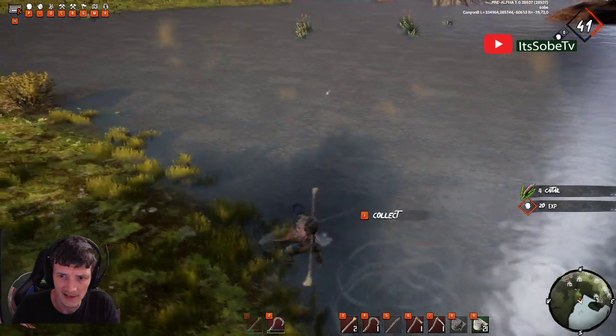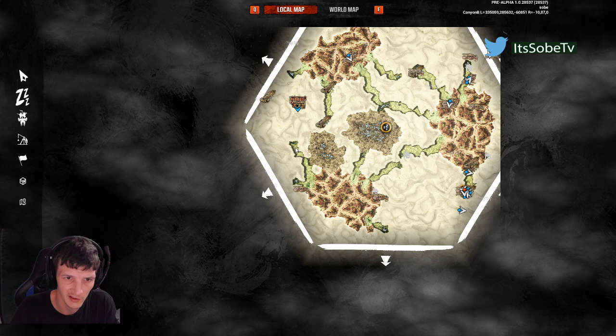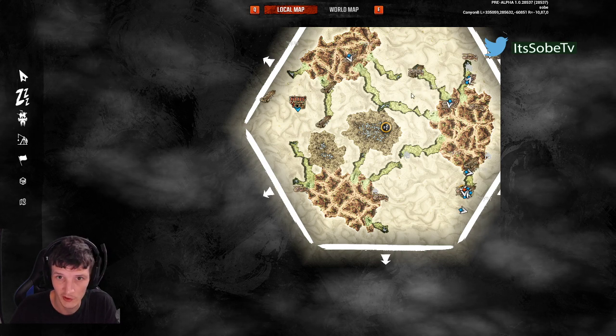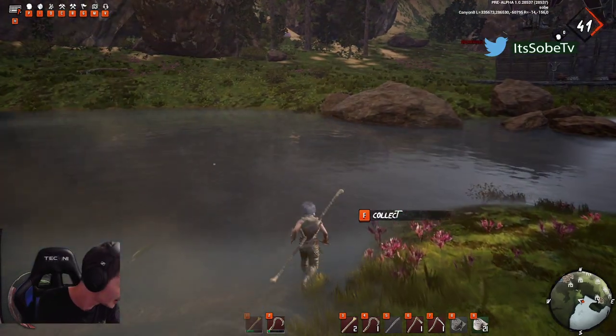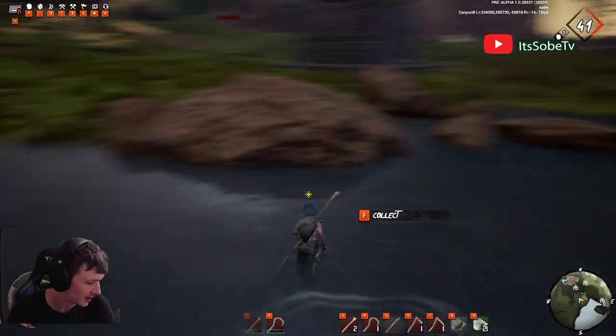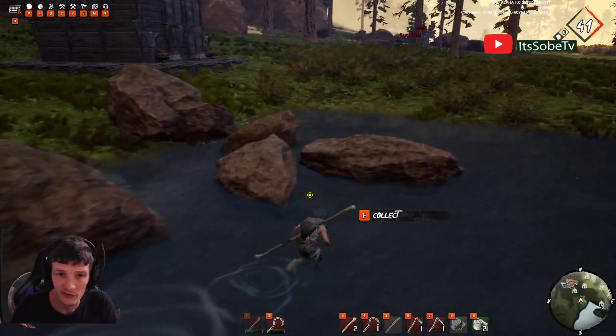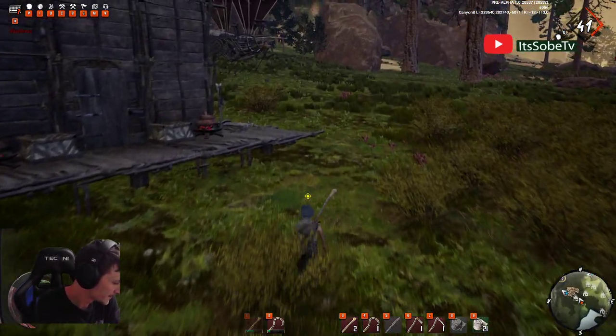So this is what cattails look like. They're usually in watery zones. Usually cattails are located in these little pools right here where there's water. FYI, so that's what cattails look like. I showed you guys what mushrooms look like. Palm leaves, you can get out in the desert from those palm trees. You hit them and you can get palm leaves.